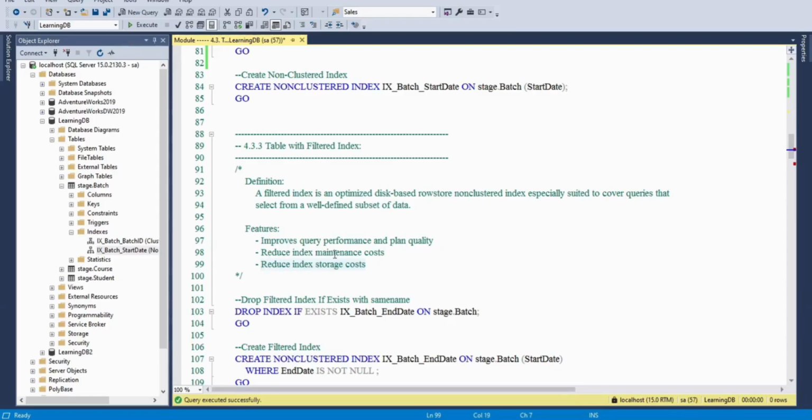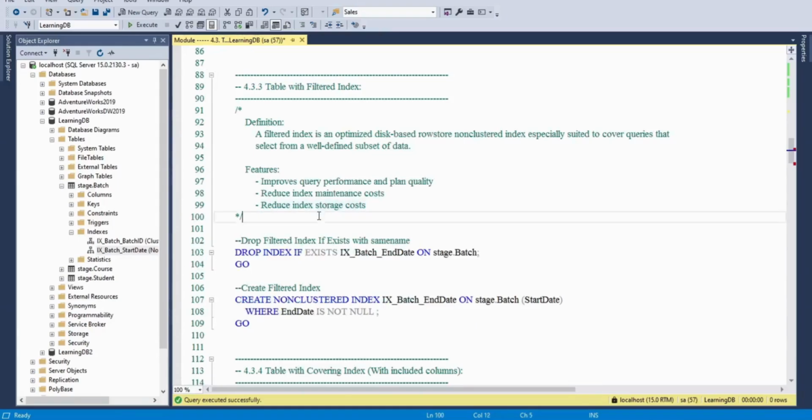Why? Because we are filtering the index. By nature, an index itself saves each and every row of the table. Now if you apply a filter on a particular table, then what will happen? It will lessen the number of rows from the table and keep only selected rows in that index, right? For that reason it will occupy less storage, and that is why it is saying the storage cost is less. So let us just run that as well.